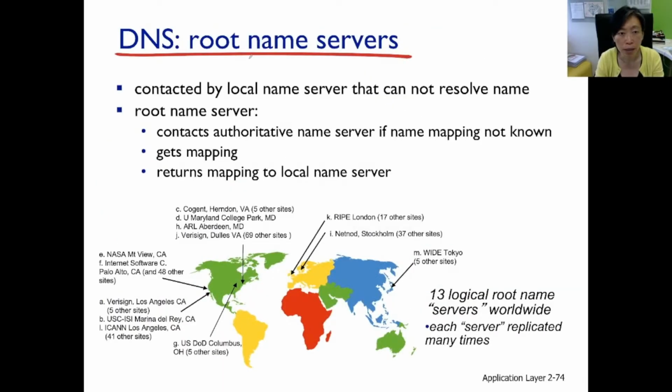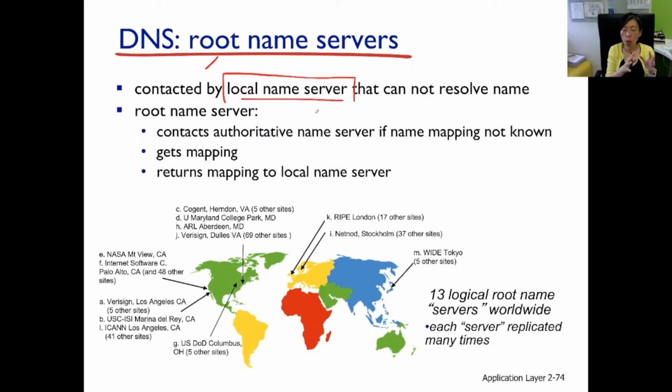And let's talk about each of these name servers a bit more. At the top level, the root name servers. It's contacted by the local name server. Now allow me to explain. This local name server is not in the hierarchy. This local name server is actually very close to the client.